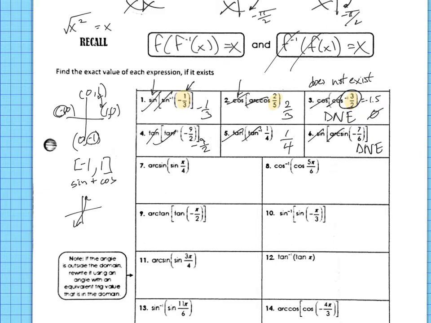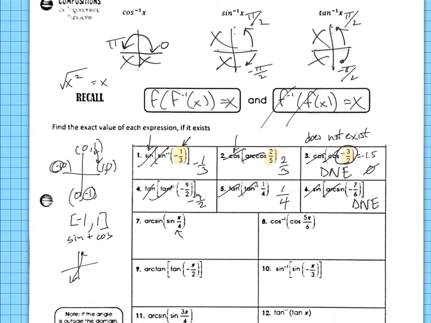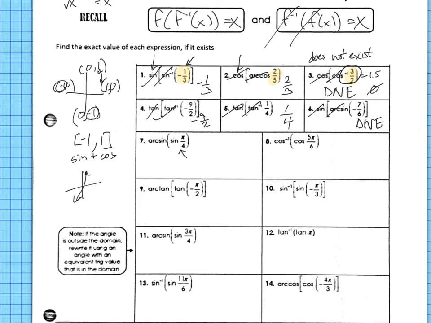So let's put the inverse on the outside. When the inverse is on the outside, it changes things a little bit. Again, we want to make sure that this angle inside here is something you're allowed to do. First quadrant, sine, it's up here. Sine is allowed in the first quadrant, so we're good. So since that's okay, these cancel. The answer is pi/4. Cosine, this is in the second quadrant. Inverse cosine is allowed there. So this is going to cancel, and the answer is 5pi/6.